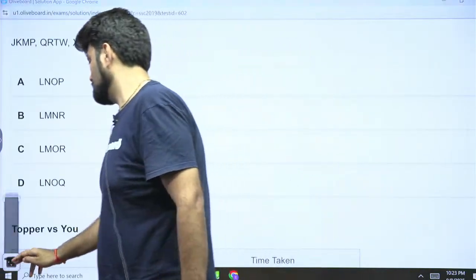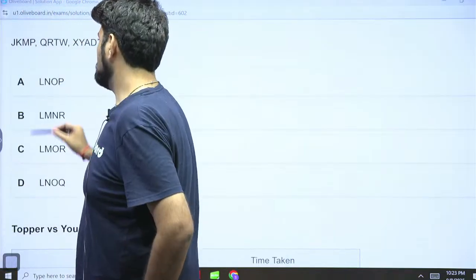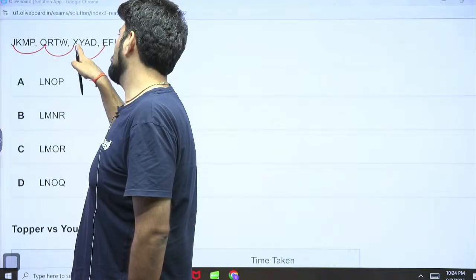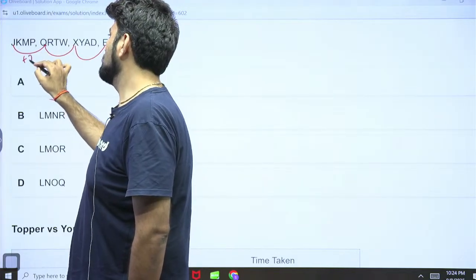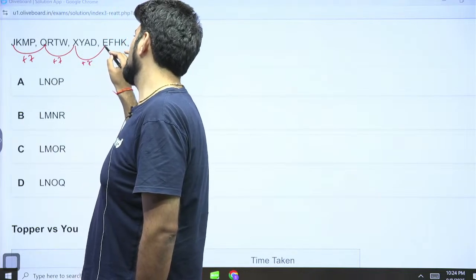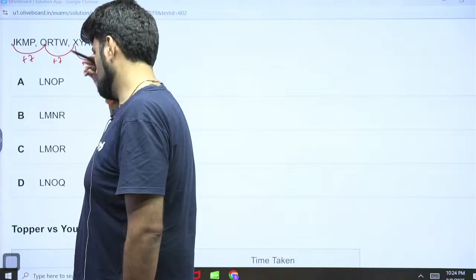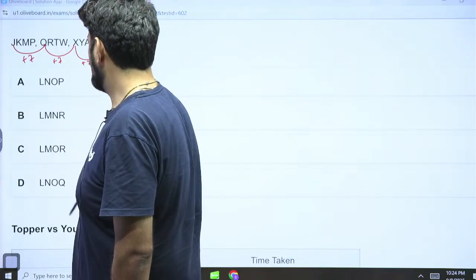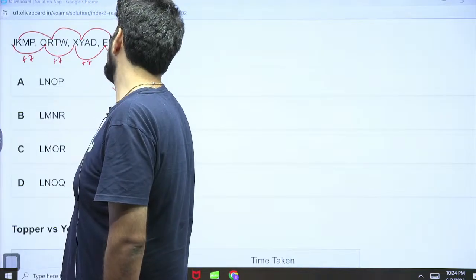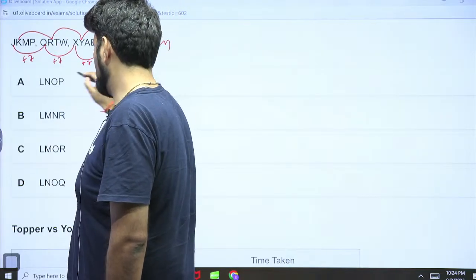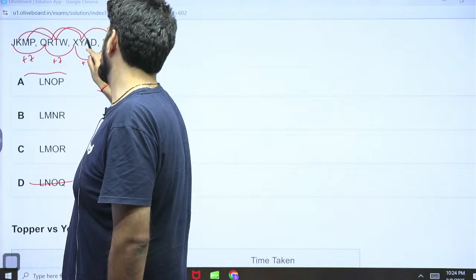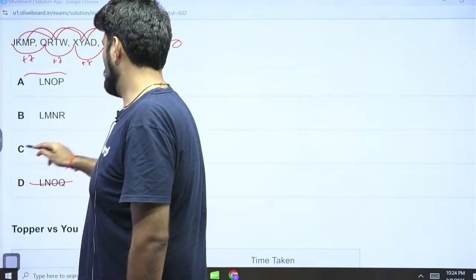Complete the given series. 10 plus 7, 17 plus 7, 24 plus 7, sorry, it's not 29, 31. 31 plus 7 or 5 plus 7 is 12, so we'll start with an L. Next. 11, 18, 25, 6. And 6 plus 7 is 13. So LM, gone. And the third one is 13, 20, 27, that is 1, 8, 15. LMO. Option C is the right answer.